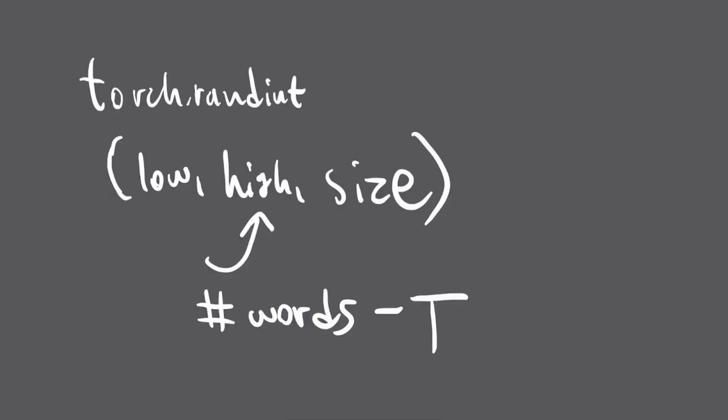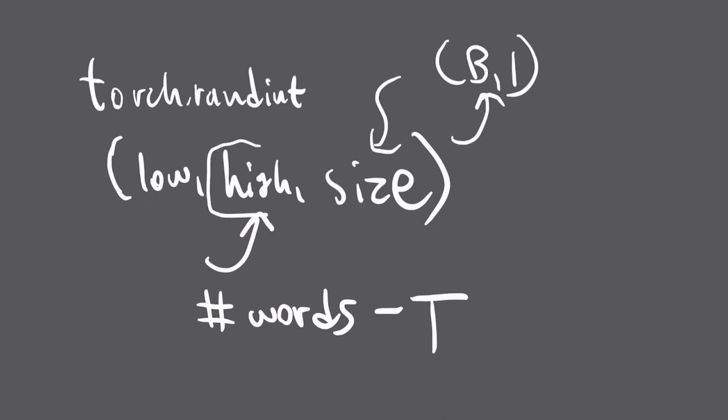So in the code, we're going to start off by splitting up our raw data set into words, since we know we're going to be taking substrings or sublists to get the words in our output tensors. So the main thing we need to explain is how to use torch.randint. The lowest index is going to be 0. For size, we can pass in a tuple of shape batch size by 1, since we want a tensor of length B, since we want B different random numbers. And we need to figure out what high should be.